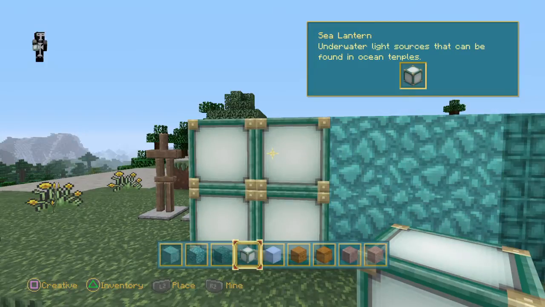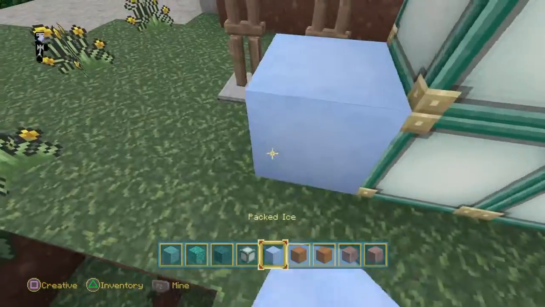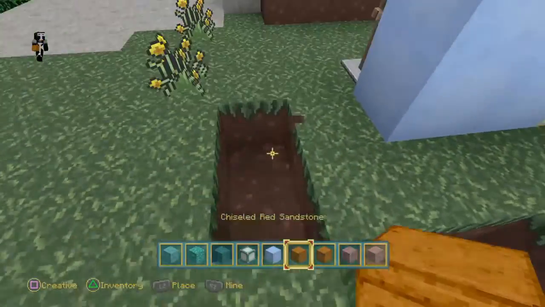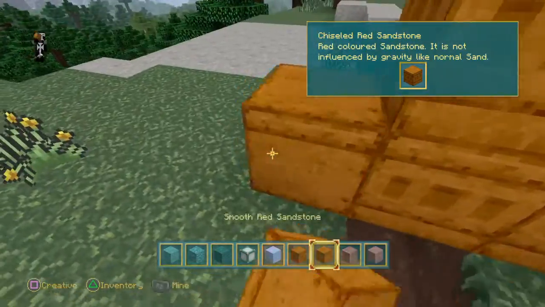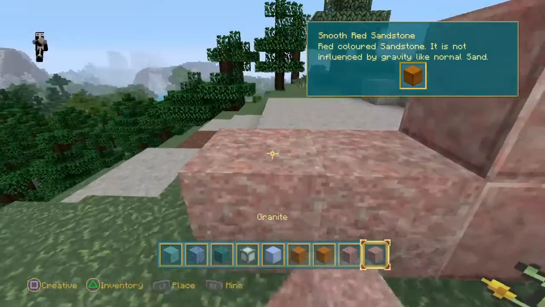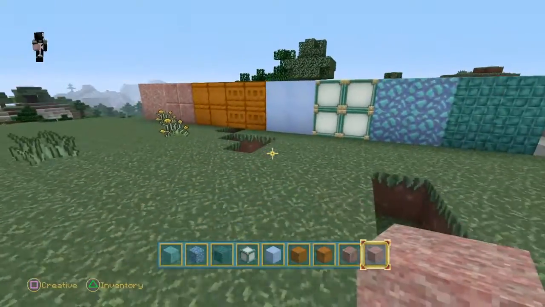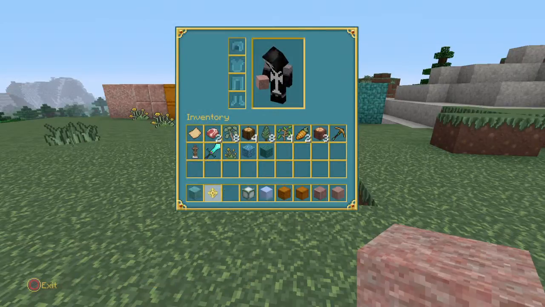There you go. Which means they must have added ocean temples too. Of course, packed ice is packed ice. We all know what packed ice looks like. This stuff's really cool. I've been getting a lot into decorating my houses lately when I play Minecraft. So I like granite. I can use granite for a lot. That is just some of the new stuff I've seen so far.